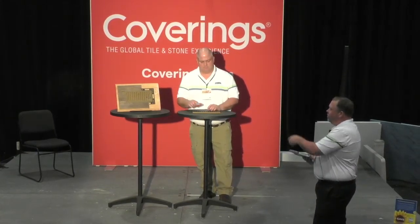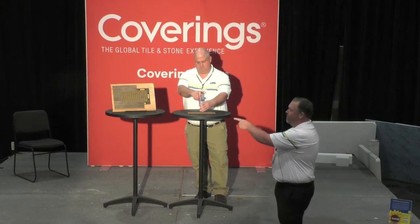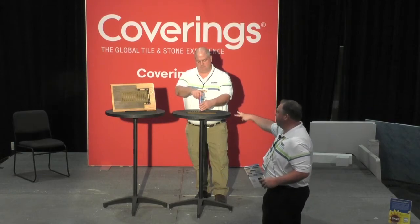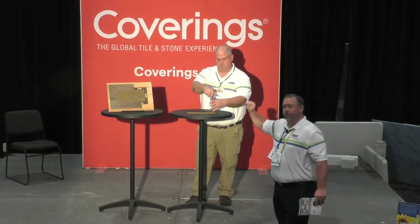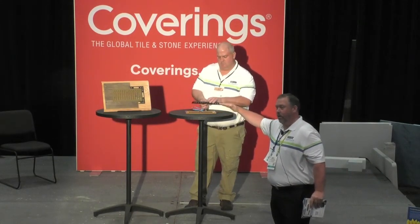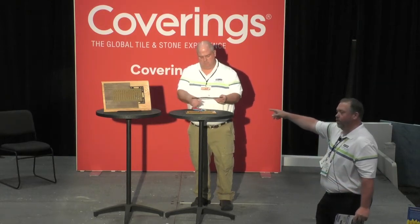Don's going to show you guys how easy it is to assemble and disassemble our vent products. Whether it's the laminate flooring that you see installed up here, you can see how there are four screws that you can take out. The color-coded shim spacers on here are going to give you your thicknesses, so whatever thickness your flooring height is, you're going to be able to adjust that vent to that type of flooring. You can see how easily it comes apart — it's got a frame design and then your grill insert.